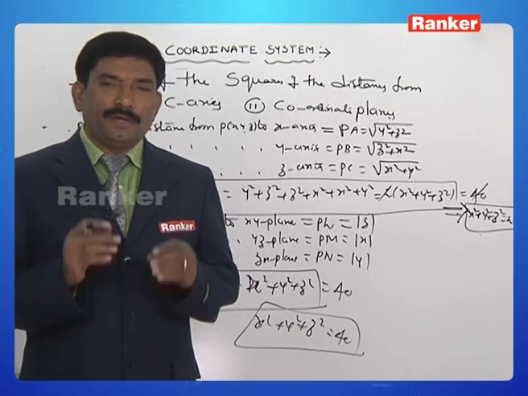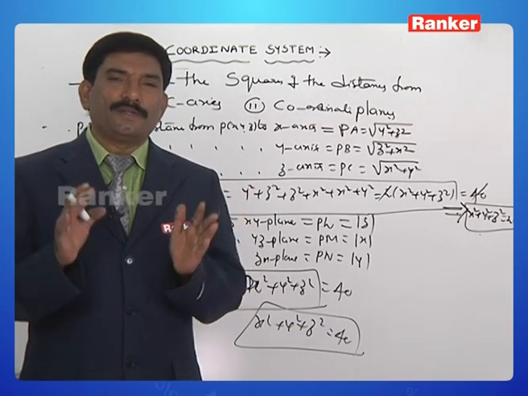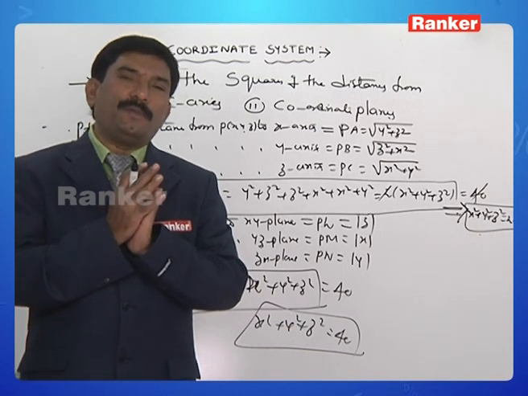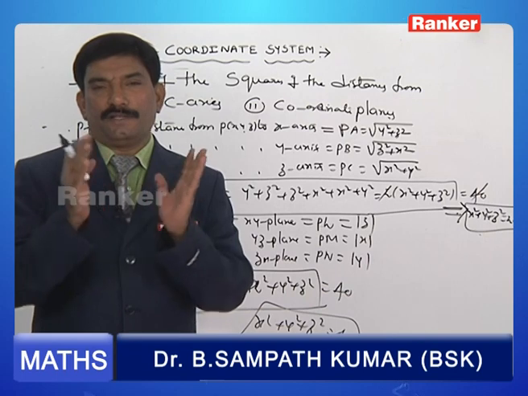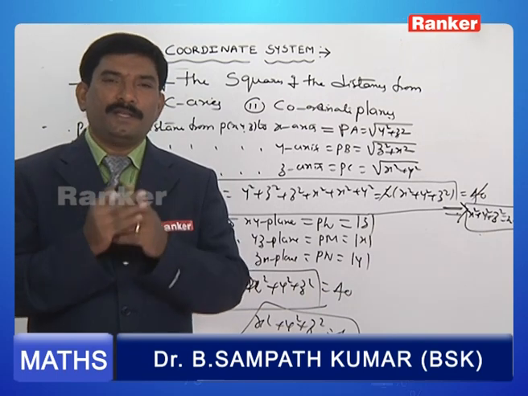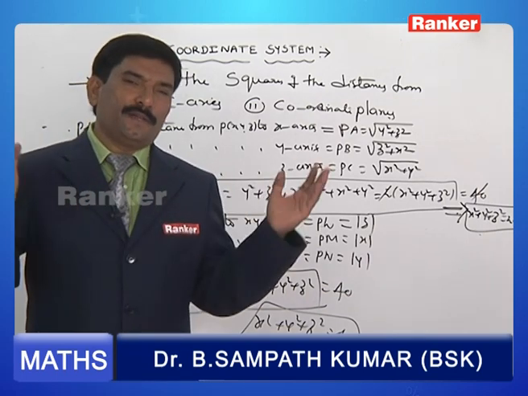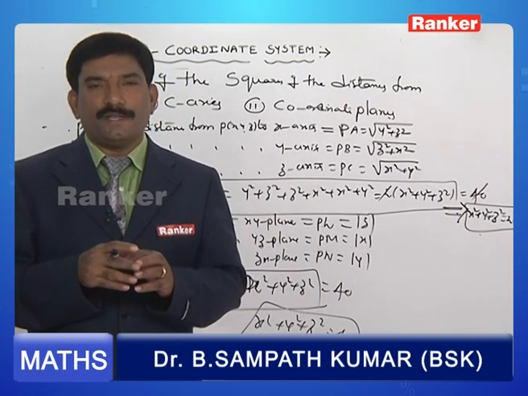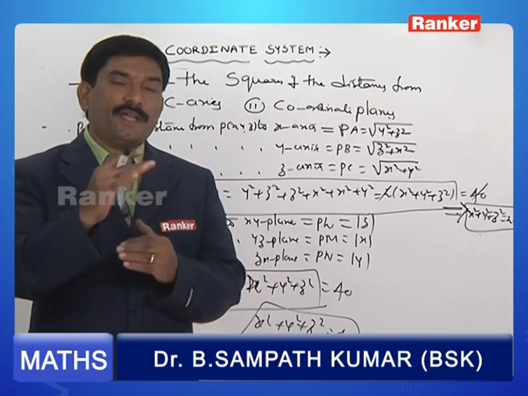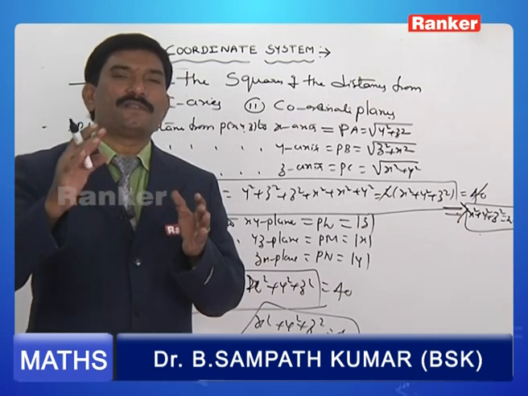So therefore now we come across the distance from the point P to the x-axis, y-axis, z-axis, as well as the xy plane, yz plane, zx plane, and also the sum of the squares of the distances from the point P to the coordinate axes as well as the coordinate planes. So this is how we extended our application from the distance formula.